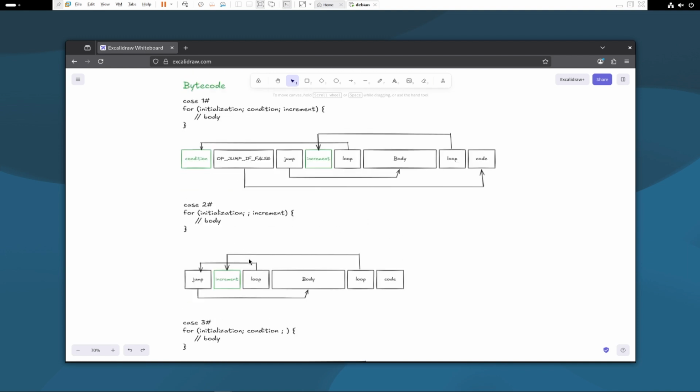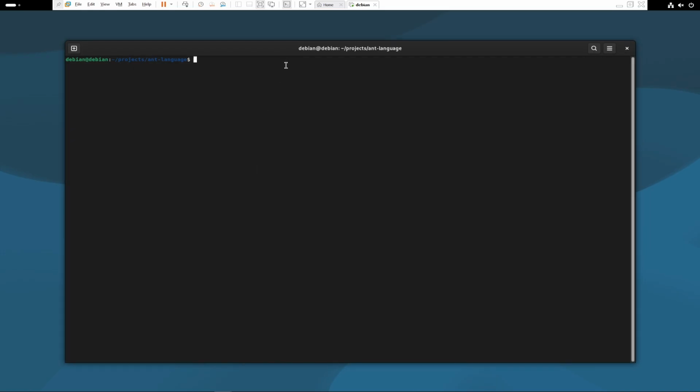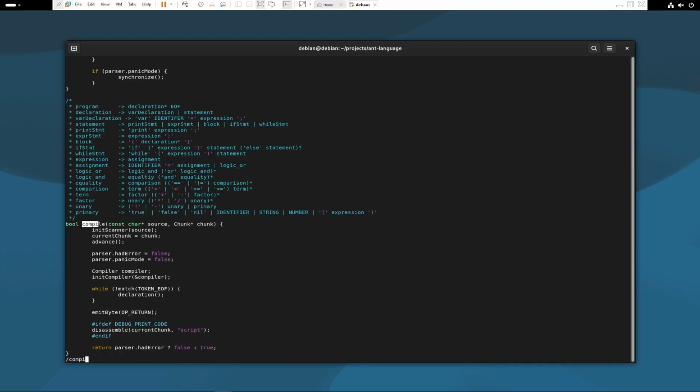So guys, let's jump to the code and implement for loops just to add more sugar to our language, to our syntax. So let's jump. We will go to the compiler.c and we will update the grammar.